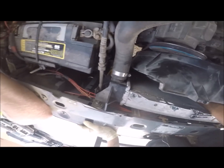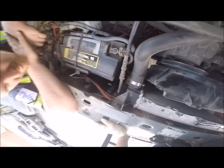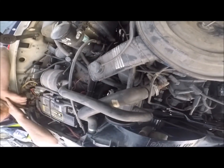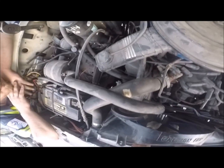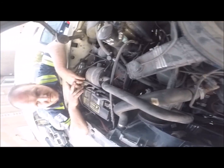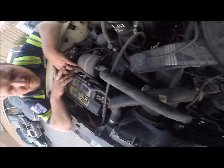This is definitely a half inch wrench. I figured that because the 81 F-150 is a direct, and all the bolts are half. See, that's what I should have done. Well, she went to the junkyard and found a truck that was like the other one that had the direct kit on it from the factory. This is all aftermarket stuff.